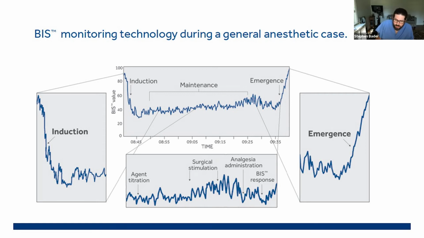So if I have the patient and I'm thinking I'm going to give them a quarter or a third of the amount of induction dose that I would give them ordinarily in this new clinical situation where they're acutely ill, the BIS can reassure me that I'm giving them enough. So I am thinking that I can get away with now performing laryngoscopy and placing the breathing tube and not having them have awareness of that, or having them have an exaggerated hemodynamic response because I have them too light. So I think it is really helpful in those situations to put the BIS on early.